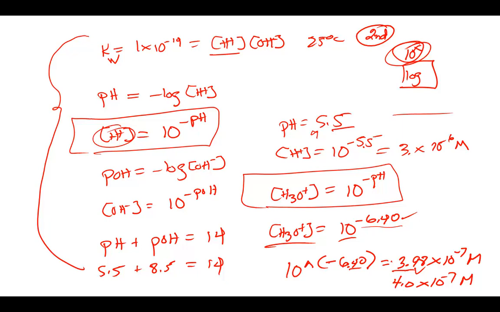I hope that helps. You do need to practice doing the calculations. This is an important part of this chapter, being able to do the mathematical applications of determining pH or hydrogen ion concentration. Why? Because this is the kind of stuff you do if you were working as a pool technician. You have to go out and measure the pH of the pool water, make sure it's at the correct pH, and then there are other tests to see what the concentrations of the chlorine and other ions are in your solution.